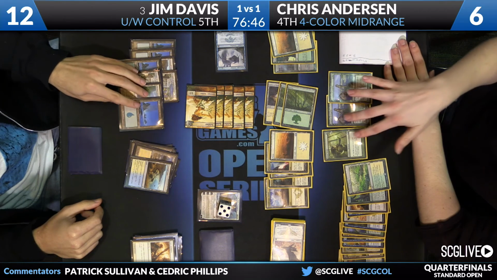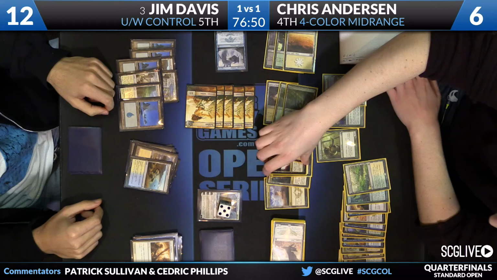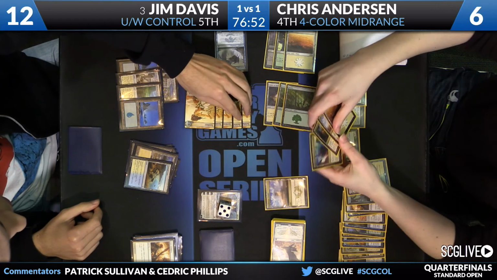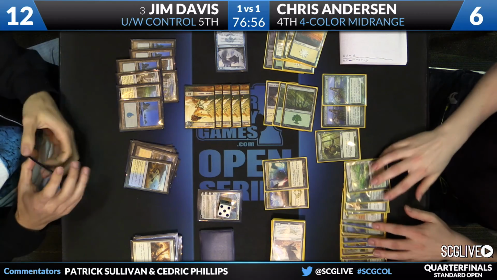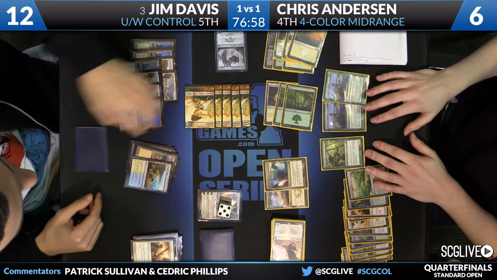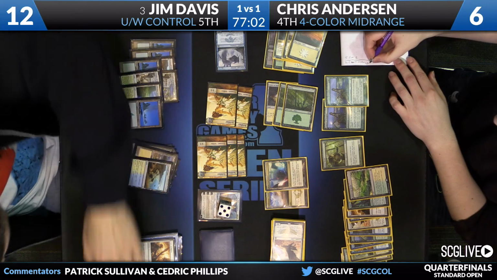Now, what's really interesting is the matchup that Jim has in front of him next in Matt Andersen. Red-White Tokens is a deck that we don't see a lot of. If you read Sam Black's articles in the premium side of Star City Games, you're familiar with that. If you saw his deck list from the top 4 of the Season 4 Invitational, we were in Seattle a couple weeks ago, you're familiar with it, but we don't see a lot of this deck.